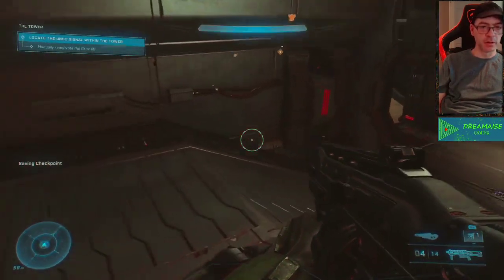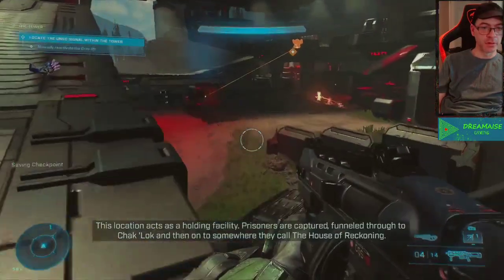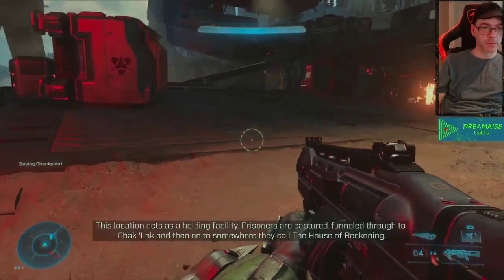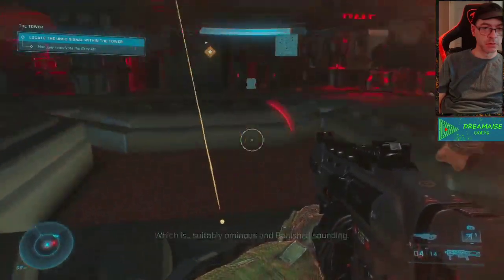Okay, so lockdown ended. We go out here and we do a couple other things. This location acts as a holding facility. Prisoners are captured, funneled through to Chacklock, and then onto somewhere they call the House of Reckoning, which is suitably ominous and banished sounding.